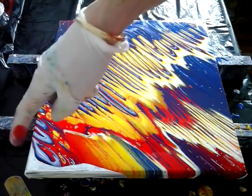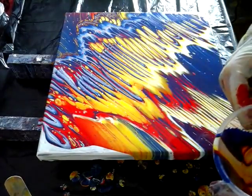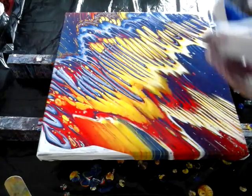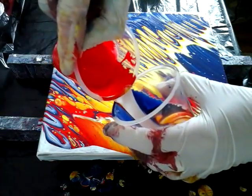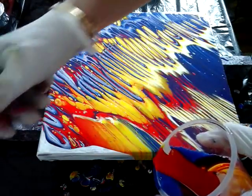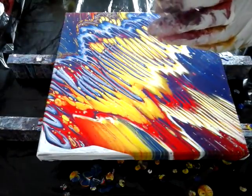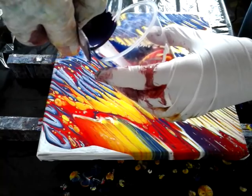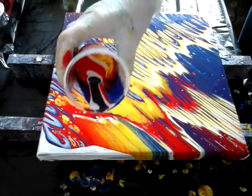But here is missing a little, we don't have so much paint here, so maybe once again a tiny bit. We already have yellow, maybe red, just maybe some violet. Okay, and I will just pour here in this corner.